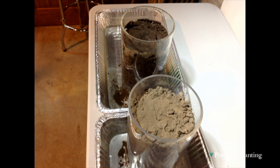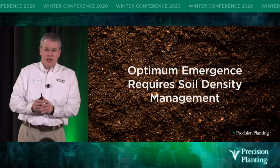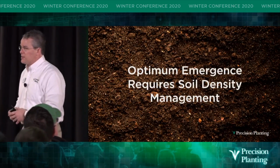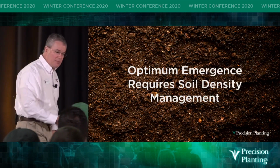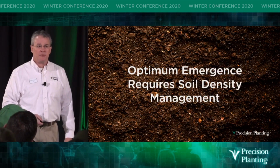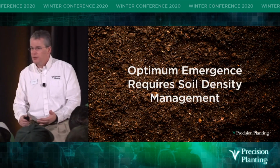It's soil density management, isn't it? When we change that, it affects everything. It affects air movement, water movement, microbial activity, root growth, plant growth, germination, emergence, the whole works. And so optimum emergence requires soil density management. You can just write that down. It won't ever change. It's the way God made it.